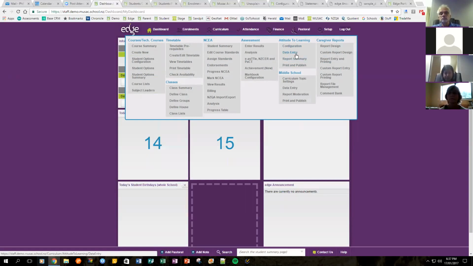We'll show you attitude to learning in a second, which is what we call the paperless reporting, and is very popular in New Zealand schools because it's very dynamic. And weekly notes, you might call it. Middle school reporting is where schools, possibly of younger students through to maybe up to age 12, do topic-based reporting. And then here is the traditional type of reporting where a school might issue once, twice, 3 times a year their own custom design of report, or we have a whole lot of templated reports that are basically, when I say it's paper, it's digital paper.